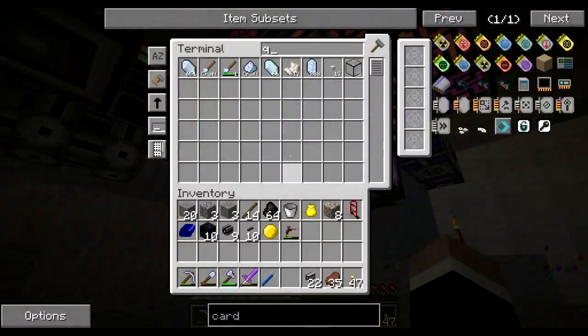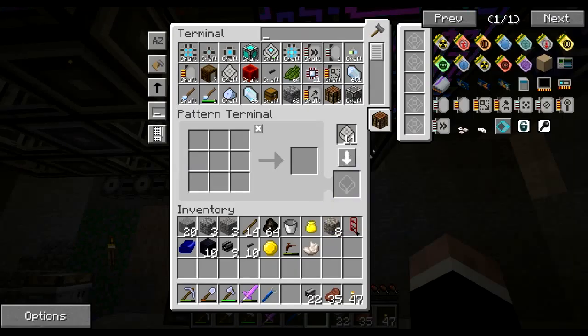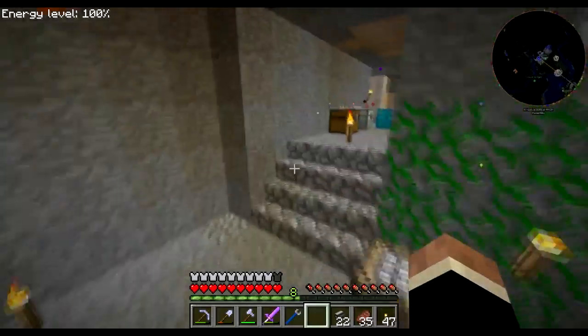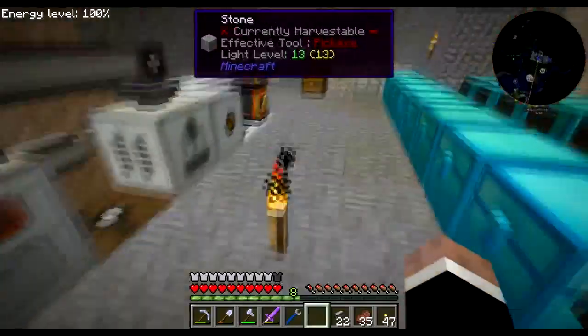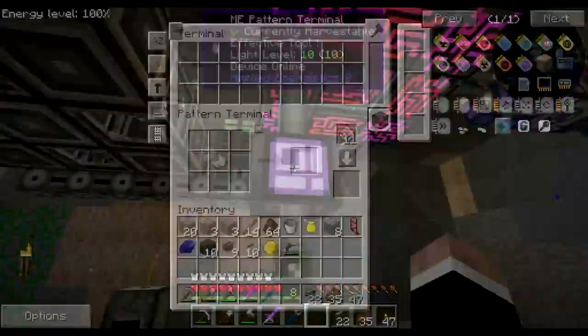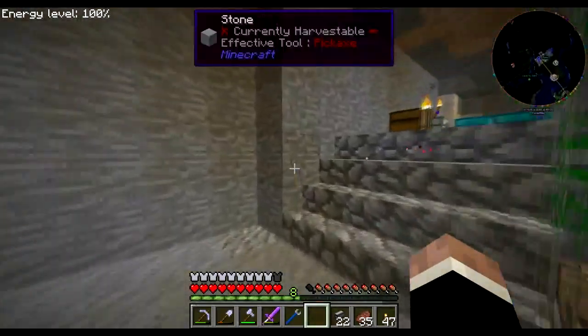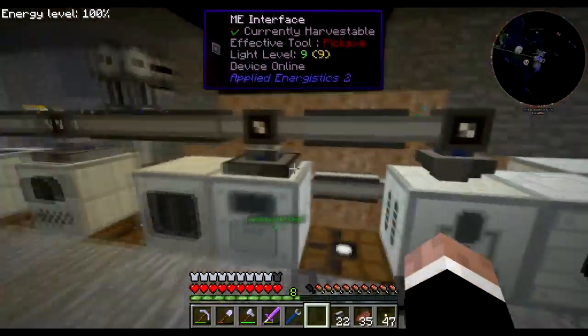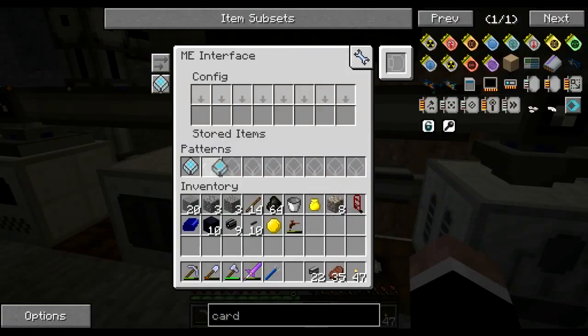Good. Now let's grab a piece of nether quartz. And we're going to say that nether quartz, when you put it into a macerator, makes nether quartz dust. So we'll go and put that over here. Good. That's the macerator. Yep, good. We're in the right spot.